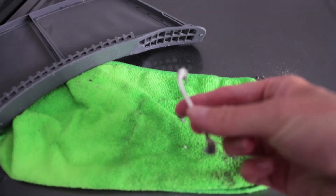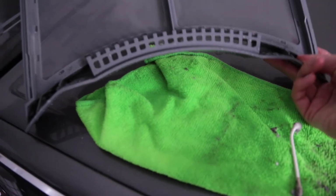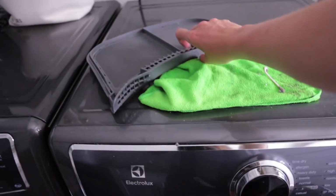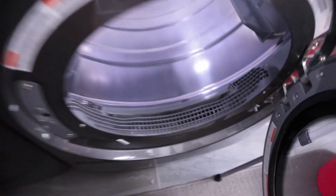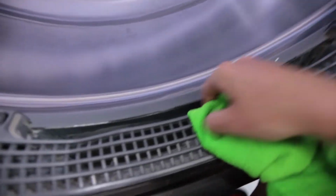Pretty gross. I went in there with a Q-tip and got into all the nooks and crannies, and then just gave it a bit of a rinse, and now we can put it back. Oh, actually, no we can't. This is a deep clean, so you do want to get the inside here where all the gunk seems to get stuck.